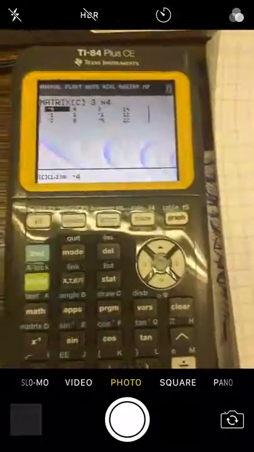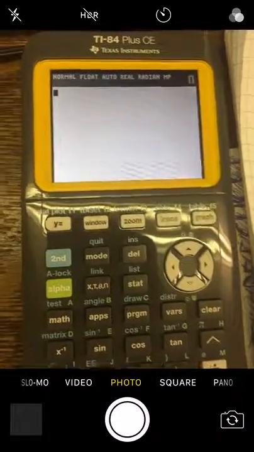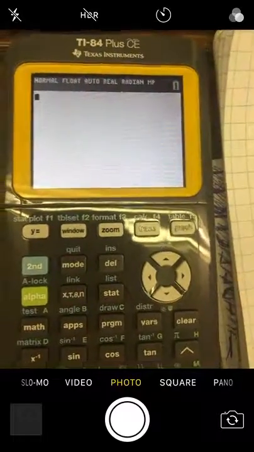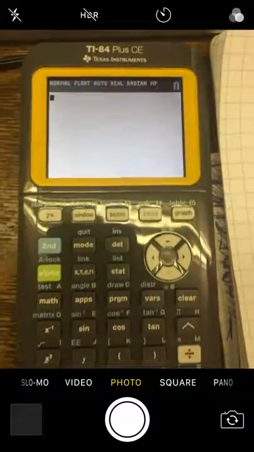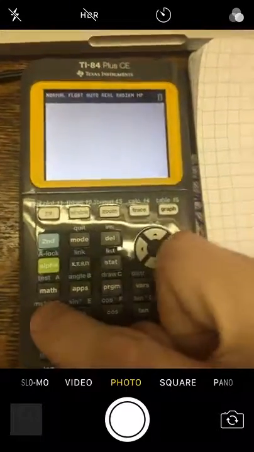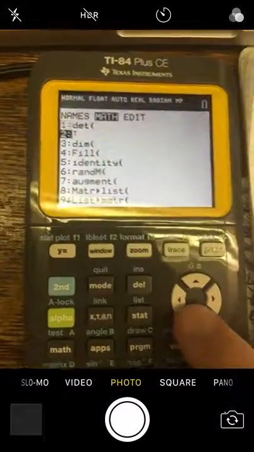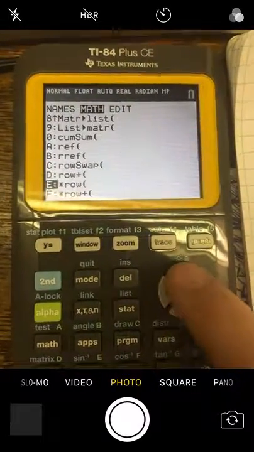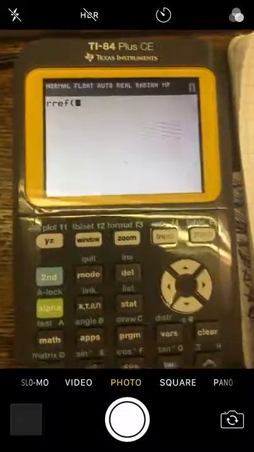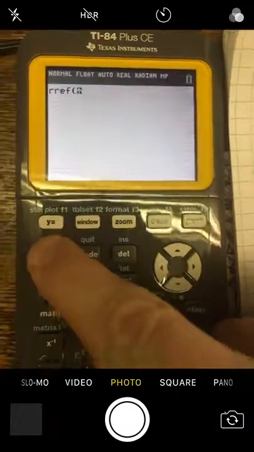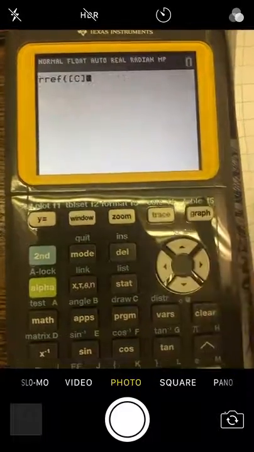All right, from here it's pretty simple. I'm just going to quit. So I've got my matrix saved in there. And one of the ways to do this, not the only way, is we're going to find the RREF command and do it to that matrix. Go second matrix. Go over to math. We haven't used that one much. Go down to, actually it's easier to go up. That one, RREF, so that's 2 R's. RREF, enter, should come back here. Now we have to call that matrix up. It's matrix C.